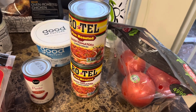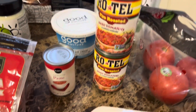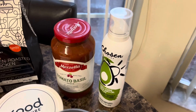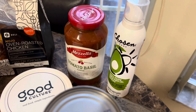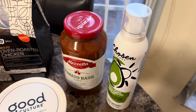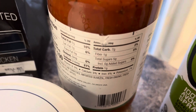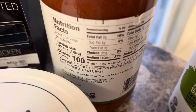I got some tomatoes and a couple cans of Rotel — they were buy one get one free, so I opted for the fire roasted. I needed a can of tomato paste because I'm going to be making my chili, so stay tuned. I haven't had any avocado oil spray in forever so I picked some up. I'm going to be making a chicken parm protein bowl — I'm pretty excited. I also got some spaghetti sauce, and the ingredients are amazing — very clean, about four bucks.